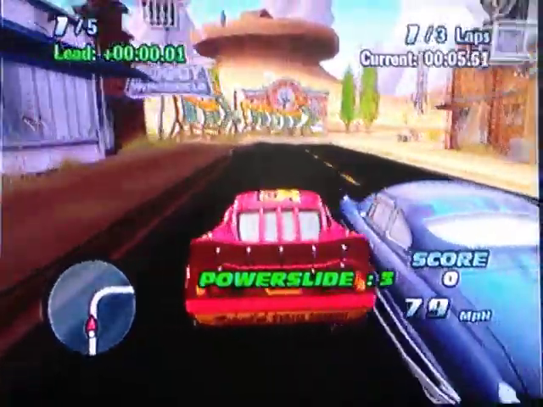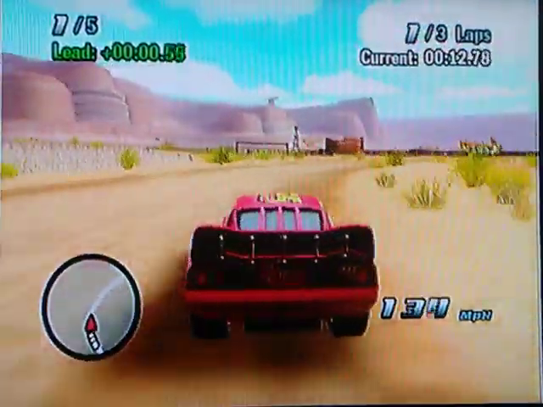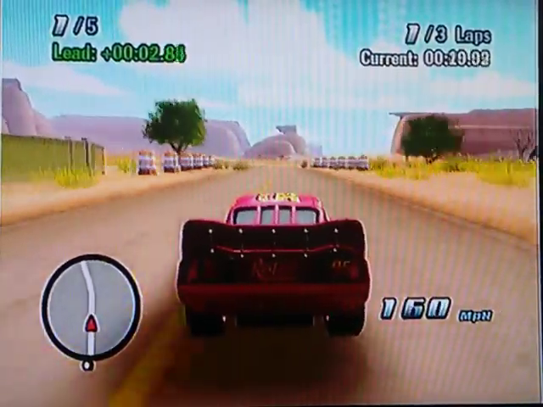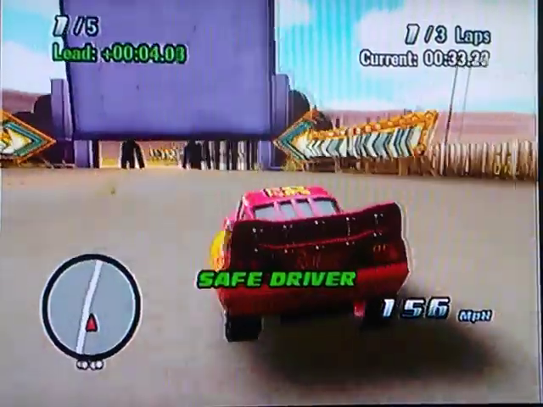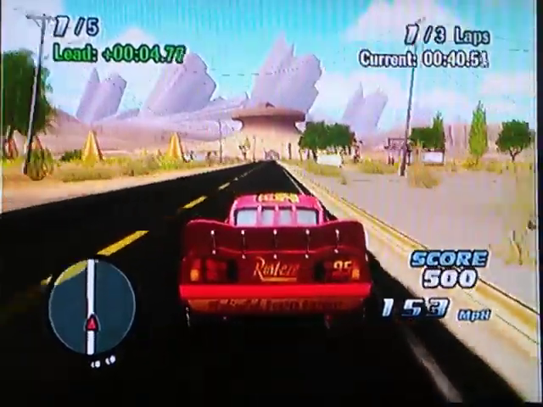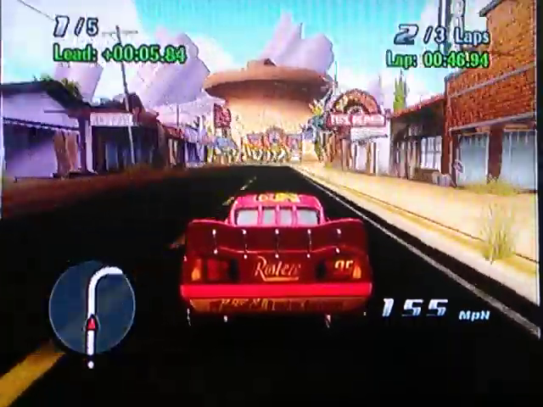Alright. Do a power slide on here. No, I don't want to zoom out. I just want to be on normal. Yeah. I really love these Cars video games, y'all. Alright, driving through the driving theater. Take a sharp turn on here. Go as fast as I can. I'm literally pushing down the X button as hard as I can. My thumb is literally hurting.